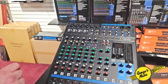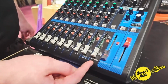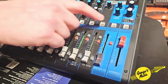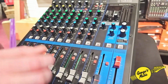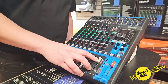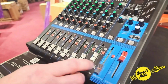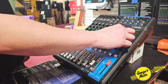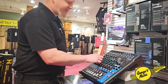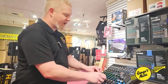The last piece of the puzzle is once it's turned up here, you have an effects return right here. You want to send your effects return still to the stereo channel, and you want it to be on. And this you will just turn up and leave at unity or at 0. If you try to mix off of this fader here and you have it maybe lower, you're going to turn all these white knobs up way more than they need to be. And it just can get cumbersome, clattery, a little bit too much going on.